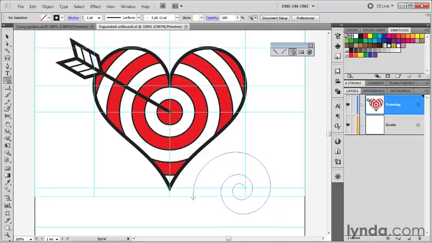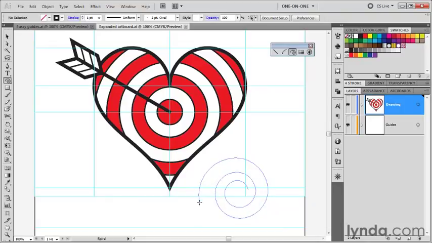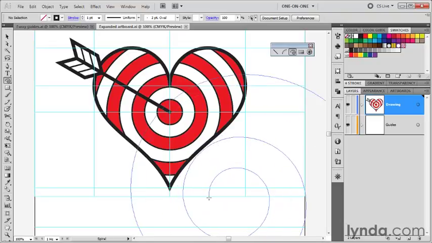You can also change the decay of the shape. Notice this, if you press the Control key or the Command key on the Mac and drag back and forth with the tool, you're changing how fast it spirals inward, and then if you go beyond the edge of the path, you're going to flip it the other direction. Now, you might think that changes the tool into something you might be able to use more easily, because after all, now you drag from what seems to be the beginning of the spiral to me to the inside.